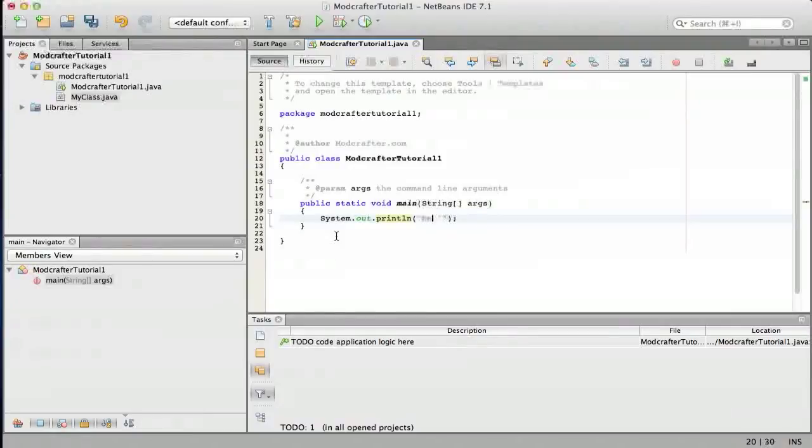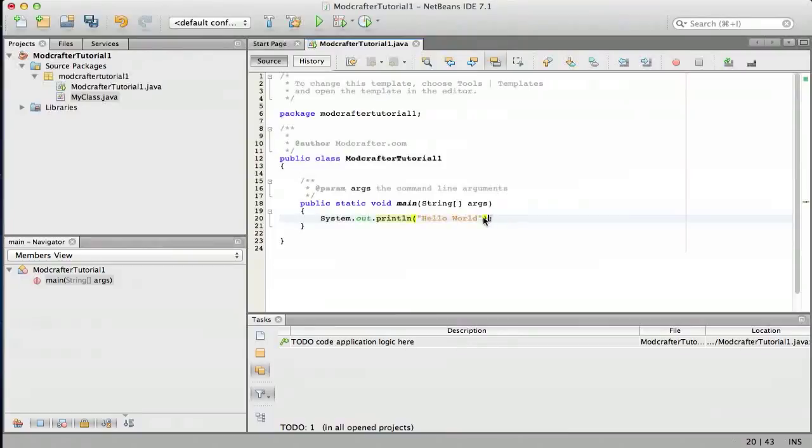I want to say hello world. Quotation mark, hello world, end quotation mark, and closing parentheses, and then semicolon.